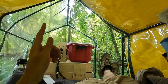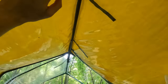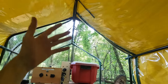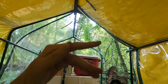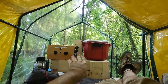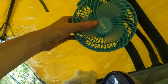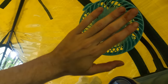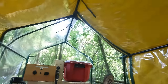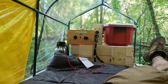Well, here we are in our camper once again in the middle of the forest. This is camper build number 2.0, upgraded power, battery, steering. This thing is an absolute beast now. Just plows through everything I want to drive through. And you can see I'm using the battery as like a little table for my storage here. I also brought my little fan again because it's a warm day, but it's not too hot. But it feels good just to have a little bit of breeze going. And I could have brought a more serious fan because I actually do have the inverter over there behind my water. So I can power something pretty serious if I want to.